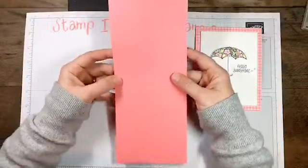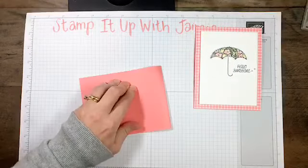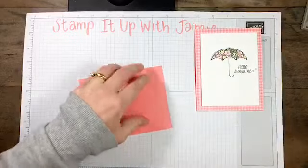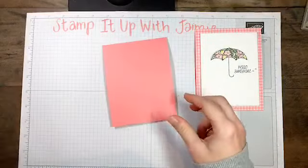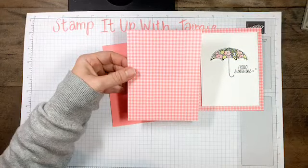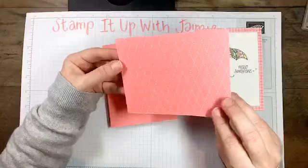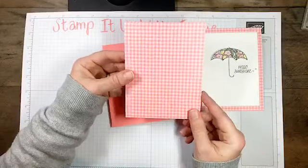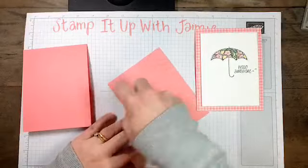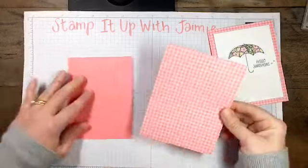My card starts out with Flirty Flamingo cardstock. It is 4 1/4 by 11, scored at 5 1/2. And then I took a panel of Flirty Flamingo, just a pattern from the Brights Designer Series paper pack. It is double-sided, and I'm using the one with the gingham on the one side. And I think it just adds to the cute factor of the card.